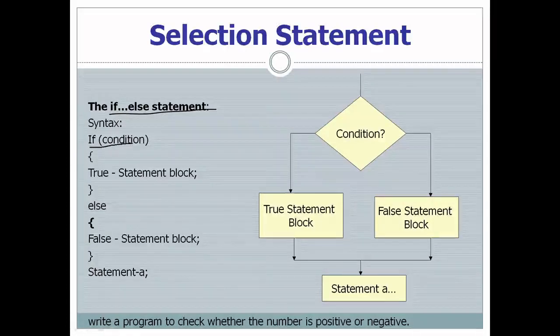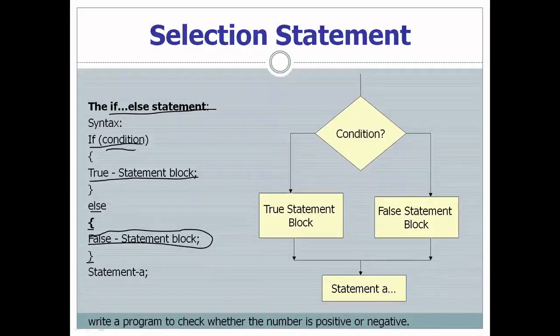If condition, this is a true block, meaning when the condition is true, this particular block is executed, and we have one more part, that is the else block. So again, flower bracket open and flower bracket close for the else block, and we have the statements which are executed when the condition is false.